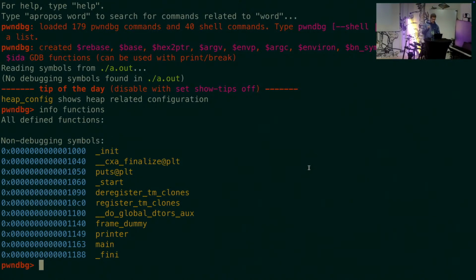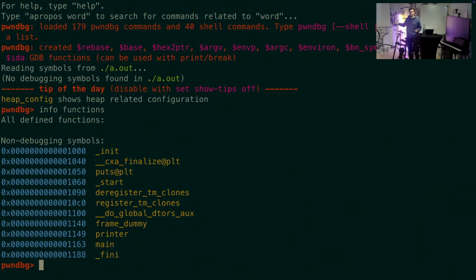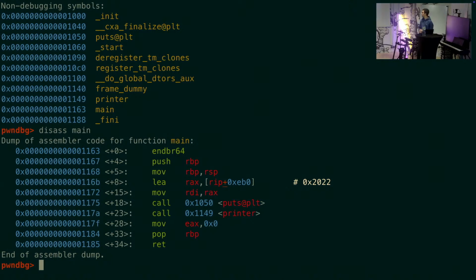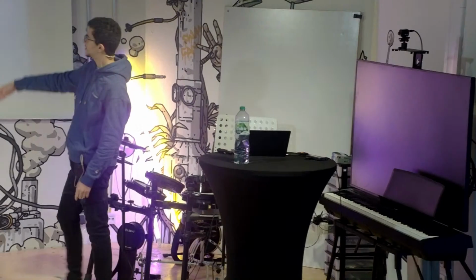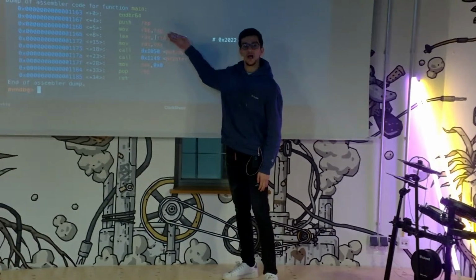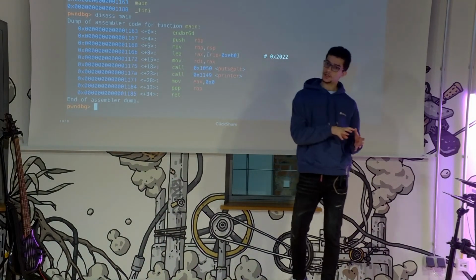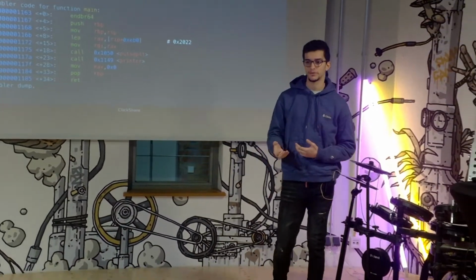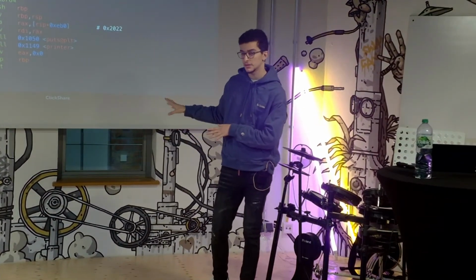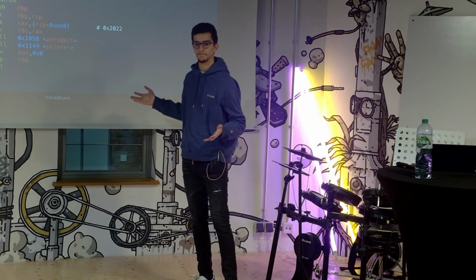See both? Now, let's try to strip it. Or let's work with this a little bit. Now that we actually have symbols available, we can disassemble directly. We can use disas, which stands for disassemble, disas main, and this directly gave us the disassembly of main. So this is exactly how our main function looks at the assembly level. We will take a look at how to do the same thing in a stripped environment. It's much harder than this. It's not that easy, but we're going to take a look at it.